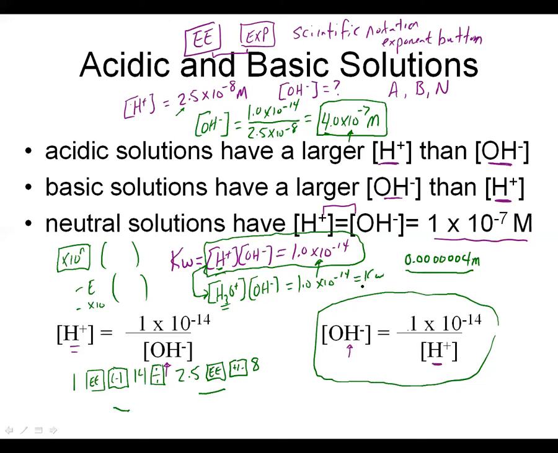But now that we have the actual concentration of the OH minus, this is essentially the base part. We were given the acid part, which is over here. To determine whether or not this is acidic, basic, or neutral, we want to compare those two numbers and see which one is larger. I'll give you a second to think about it. Which one is larger here? So we have the H plus concentration, and we have the OH minus concentration. Which one is larger? They're definitely not equal to each other because they're not the same number, right?